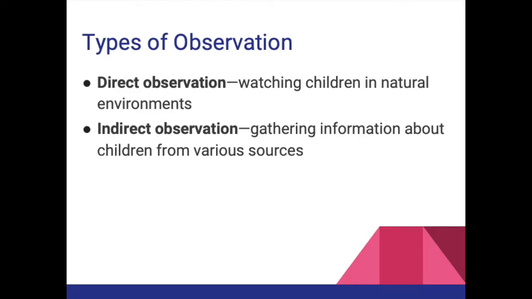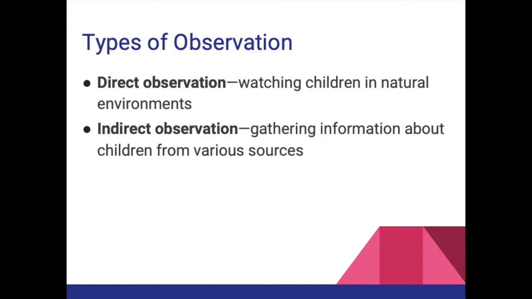Right? And then indirect observation. Direct observation is the main way to learn about children, but we also use other methods. Sometimes you want to see something in more detail or check direct observations. This is indirect observation. This might include asking questions of parents, teachers, or children. It also includes observing products children make, like artwork, or the stories that children write. Studying test scores is also indirect observation.